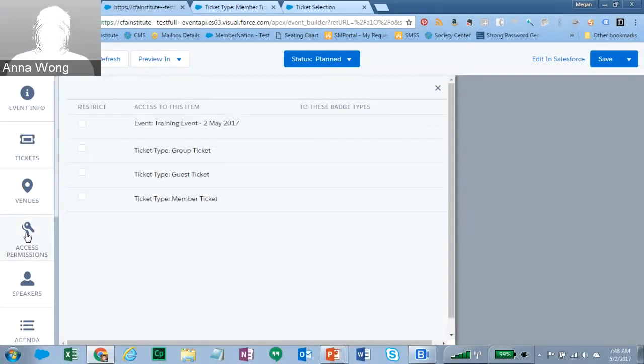Our next tab here is access permissions, and this defines not necessarily who's eligible for certain pricing, but who can actually see certain things within the system. So you have the ability to restrict an entire event or any given ticket type just to specific badge types.